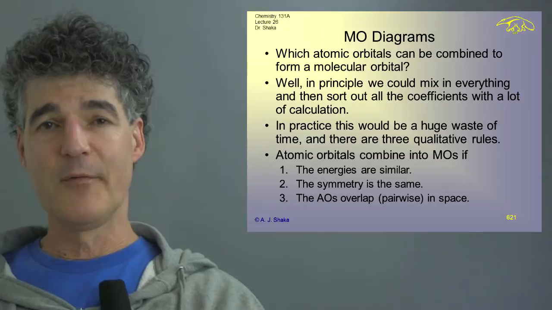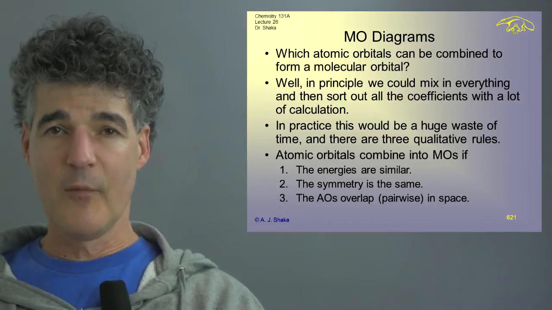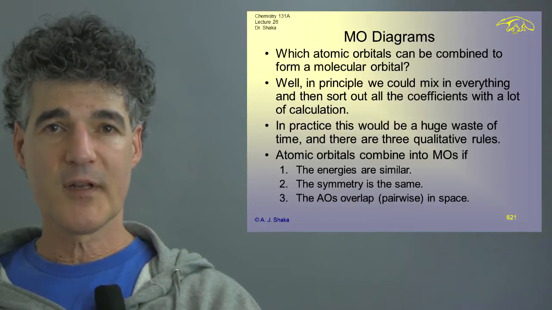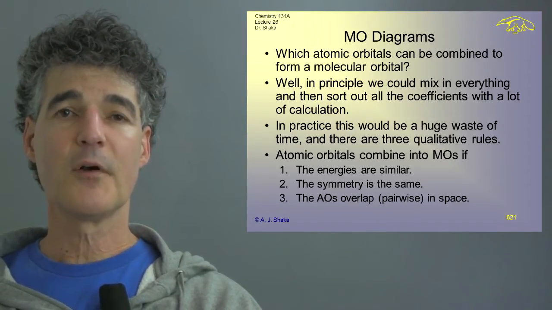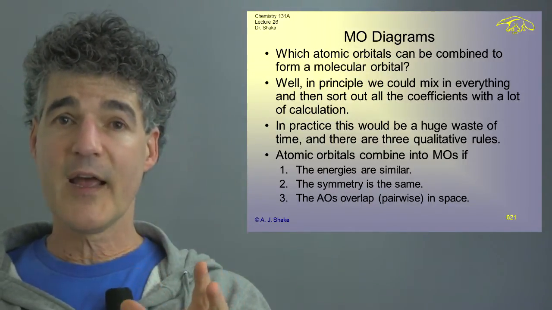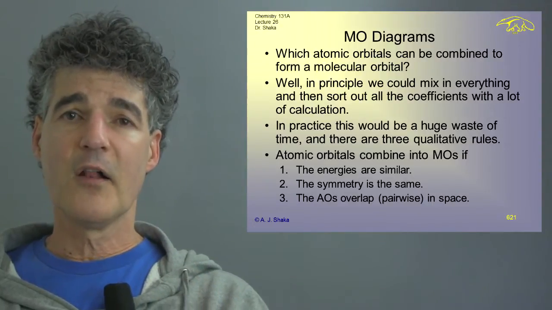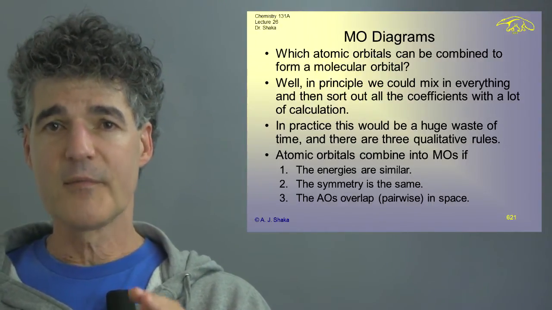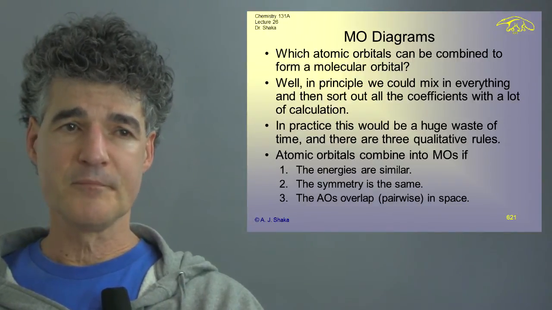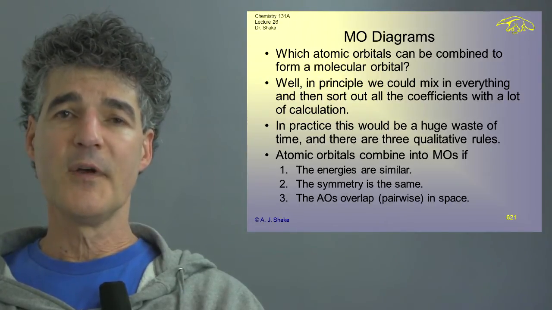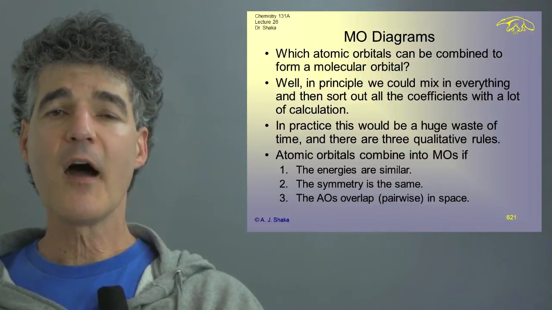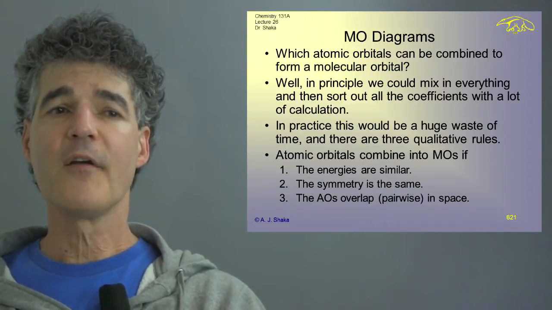Well, suppose rather than mixing in everything, we want to cut out a lot of the work, and we're willing to accept a less accurate answer. Because what we're trying to do is understand qualitatively the reactivity and structure of the molecule, and not so much to 3, 4, 5 digits, things like the ionization energy. In that case, we can dispense with a lot of the possible combinations, and we can just outright say they are not going to contribute.